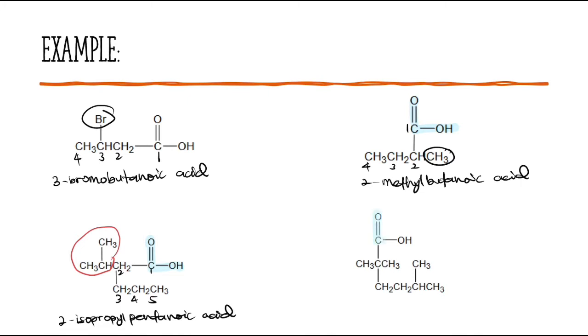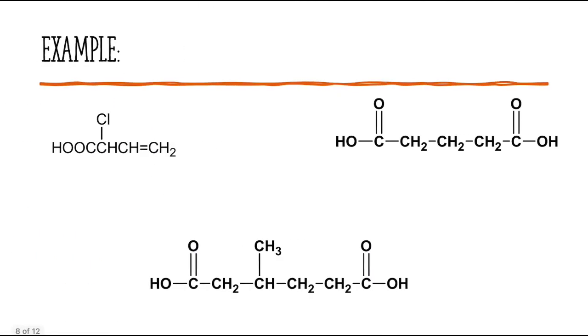The same goes with this one. The carbon of the carboxyl group will be labeled as carbon number 1. The longest continuous chain is 6, and there are 3 substituents, at carbon number 2 and 2, and also at carbon number 5. Therefore, the name for this compound is 2,2,5-trimethylhexanoic acid.